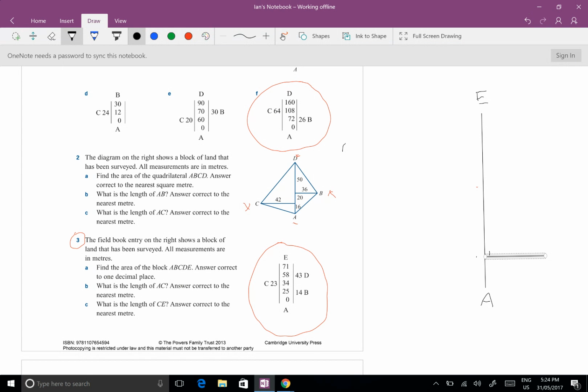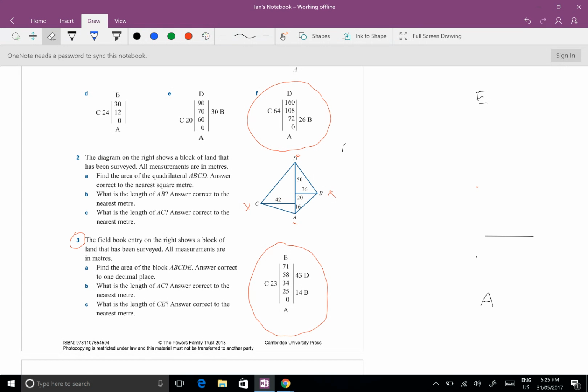Actually, I might move that. I can't move it now. I might try that again because it doesn't look to scale. Even though we don't want to be too pedantic about it, we want to get the right amount. So 14. I'm going to go and grab this. And if it's 25 up and 14 across, let's go about there. The next one is 23 and 34 across.